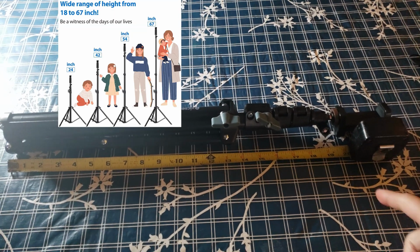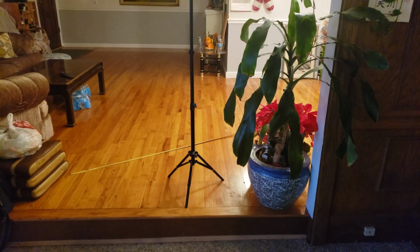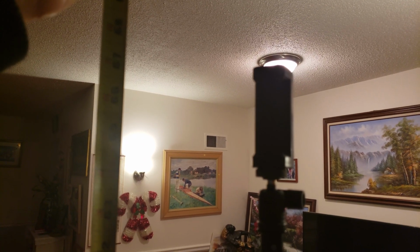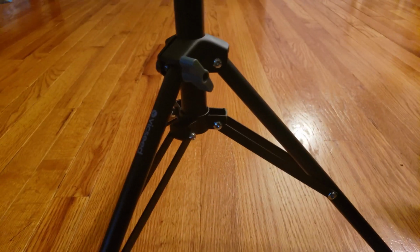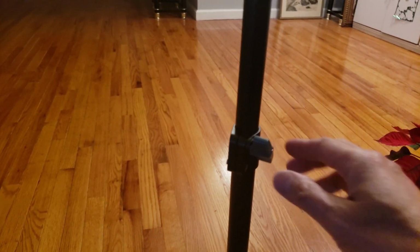At its folded state, it measures 18 inches right at where the swivel ends. And here we can admire this extended length of full 67 inches. So here you see, here's proof that it's 67 inches, fully extended all the way to the bottom. Okay, now if you look closely, it is made of aluminum grade, almost airplane quality. It's divided up into sections which you can loosen and tighten with these knobs, or fully extended with these closed caps.